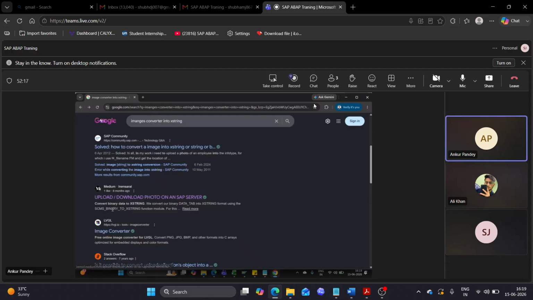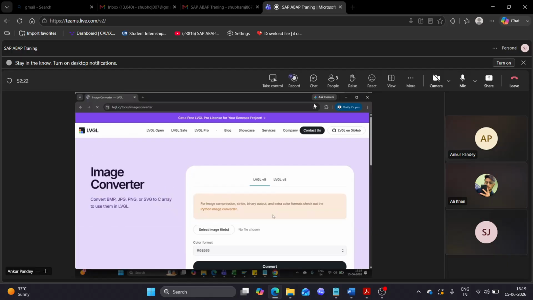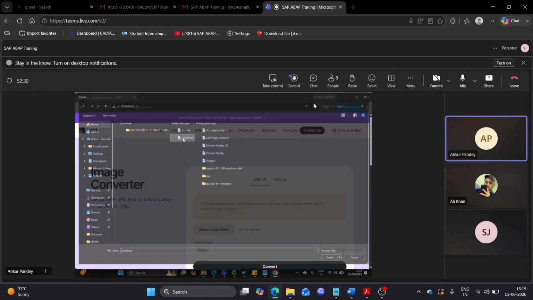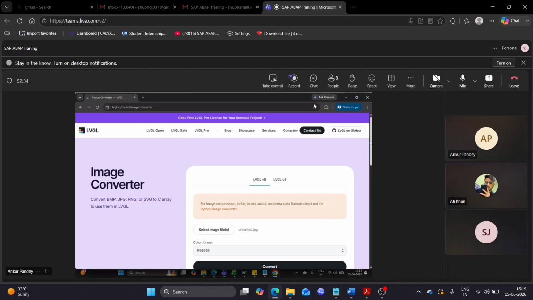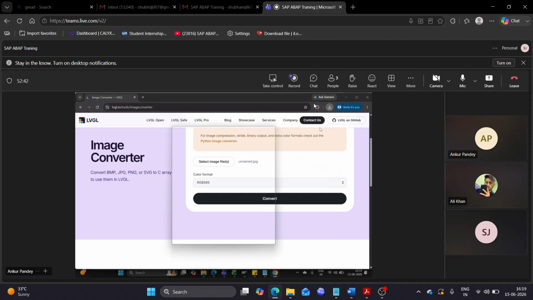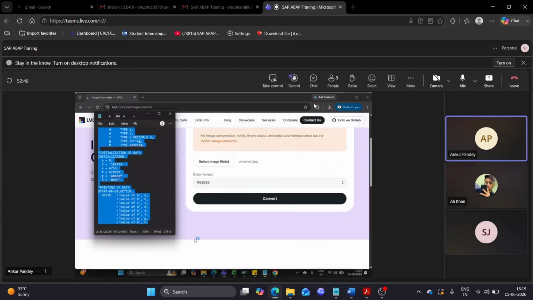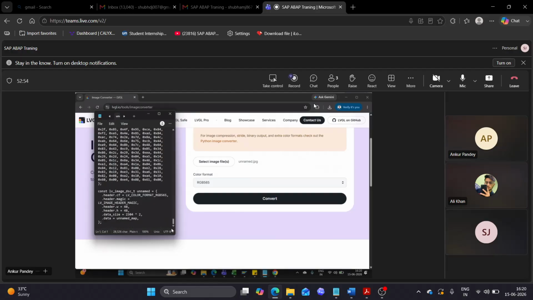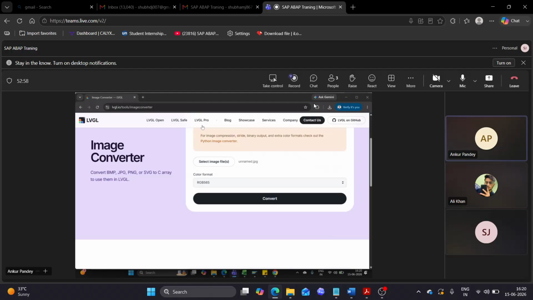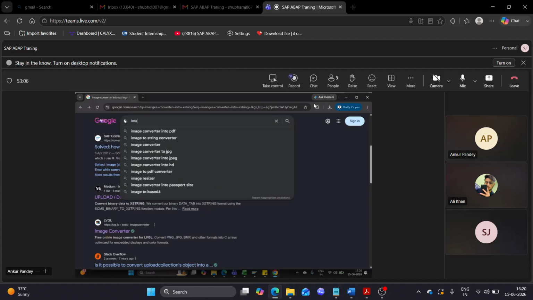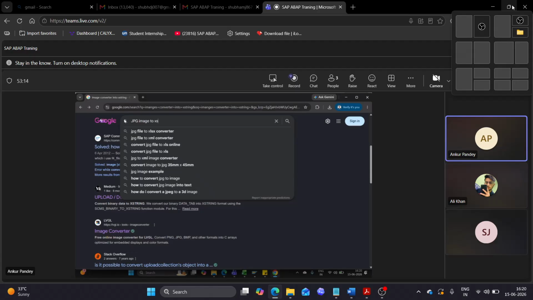Sorry, this one not. Yeah, select the image. Suppose I am going to select this image, convert. Now I will open this in Notepad. I don't want this actually. JPG image to X string.